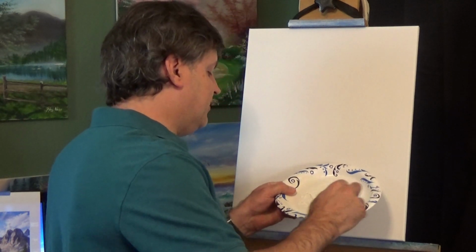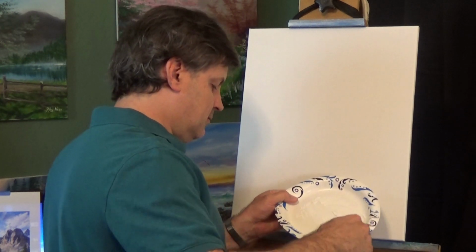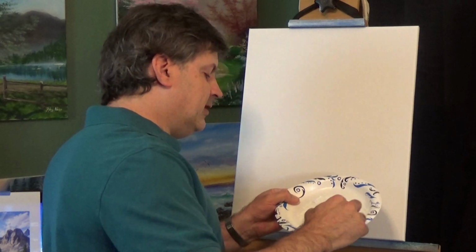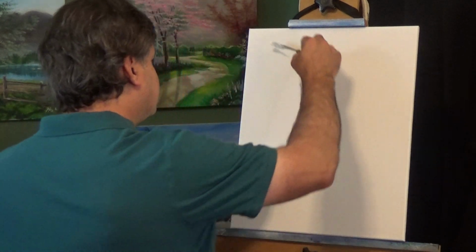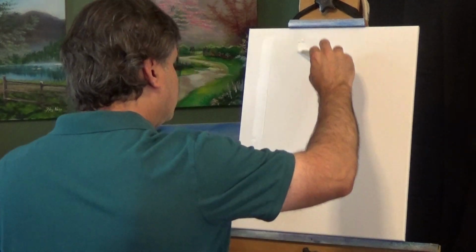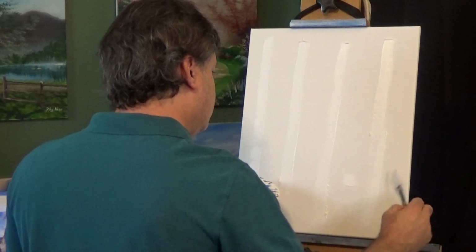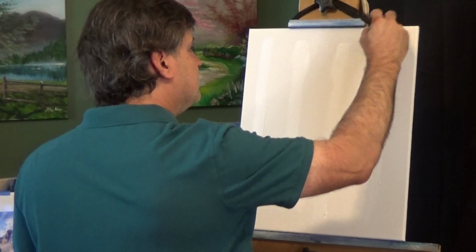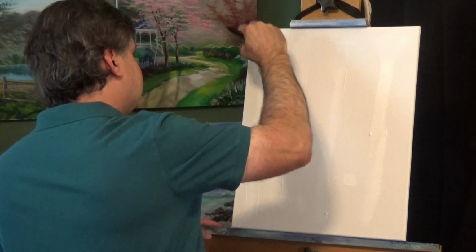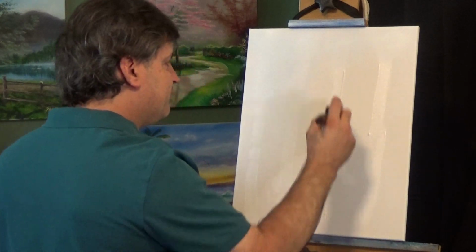So just mixing it up with a palette knife. I want to mix it up to a moderately thin consistency. I don't want it runny, and I don't want to put too much of this on here. We just want enough on your canvas so you can actually have a nice thin coat. I like to apply it with a palette knife. And then with a 2-inch brush, I'm going to go in circular motions and just make sure it covers the entire canvas.